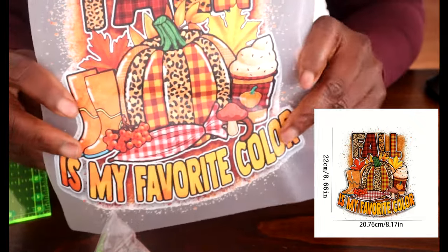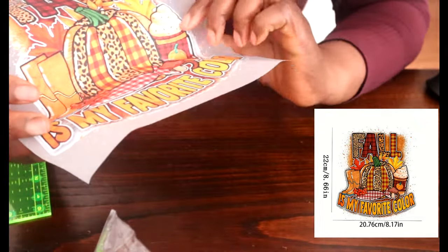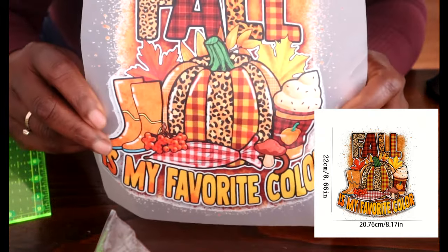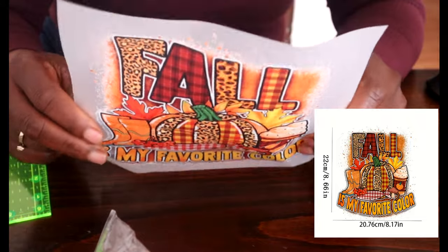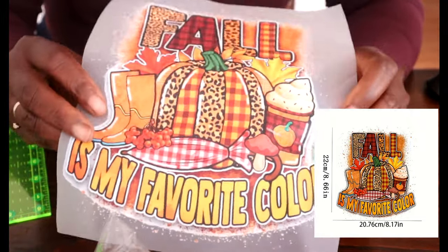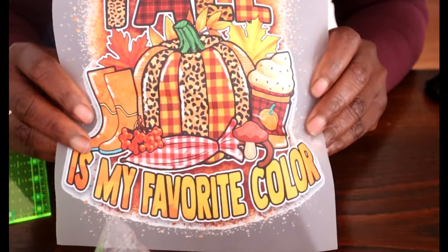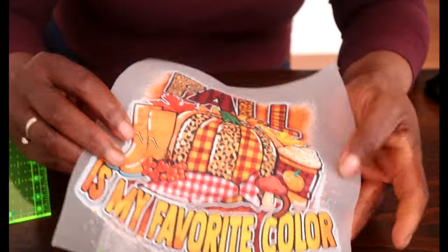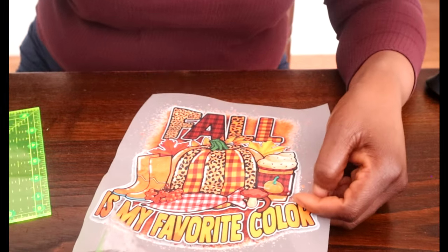So it's just simply an iron-on. What I do have is some white pillow covers that I'm going to iron these on and show you guys what they look like. So that's it there. So this is the Pumpkin Mama. And this is $2.79, so nice and easy to decorate your home with.